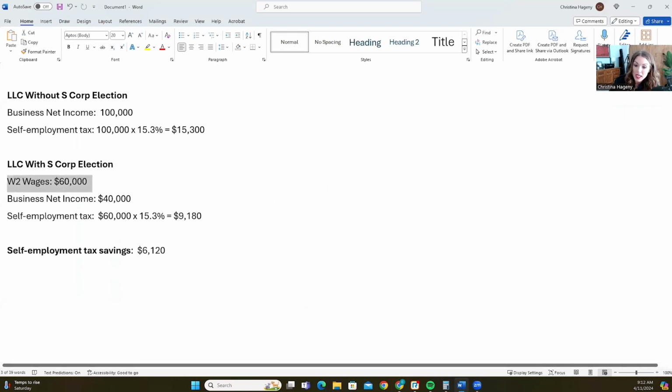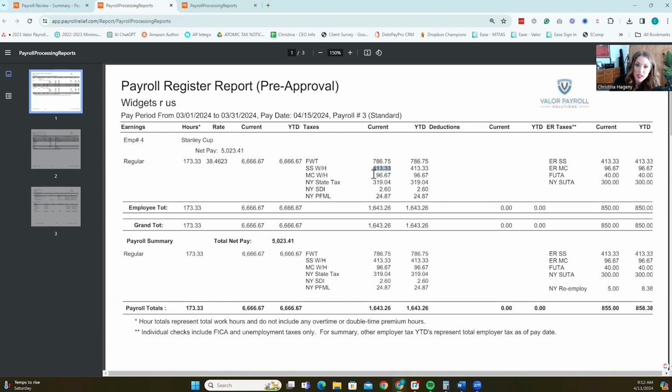So just to recap, with an S Corp election, you only pay self-employment tax on your W-2 wage, but the way that you see that is half of Social Security and Medicare coming out of your check and half of Social Security and Medicare paid as the employer, but you are both the employee and employer in this situation. Your total cost of payroll is going to be your gross wage plus the employer tax, plus any payroll processing fees if you're using a service provider. Oftentimes, business owners don't take into account the employer taxes when thinking about what this is going to cost them. So it's very important, gross wage plus employer tax, that is your payroll cost.